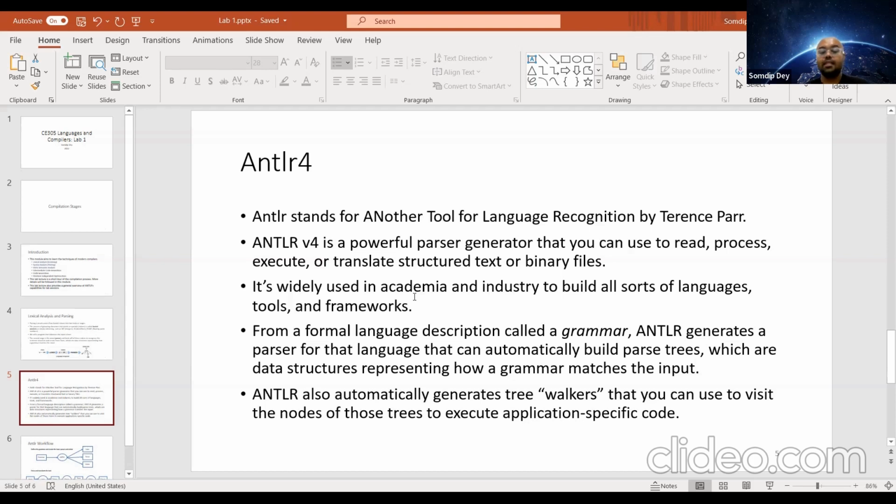ANTLR also automatically generates tree walkers that you can use to visit the nodes of those trees to execute application-specific code. What does that mean?